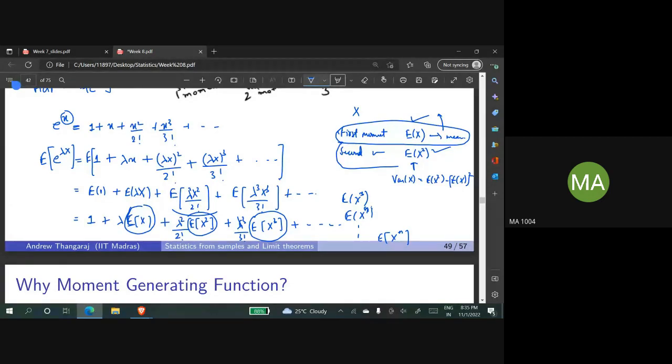Similarly, any random variable, we say it follows a particular distribution. So we are not saying that it's just the mean and the variance that characterize that random variable. There are many characterizations for a random variable. We have mostly seen the mean and the variance, but there are other things that say something about a random variable. So the third moment gives you the asymmetry of the random variable. Then the fourth moment gives you the symmetricity of the random variable, and so on.